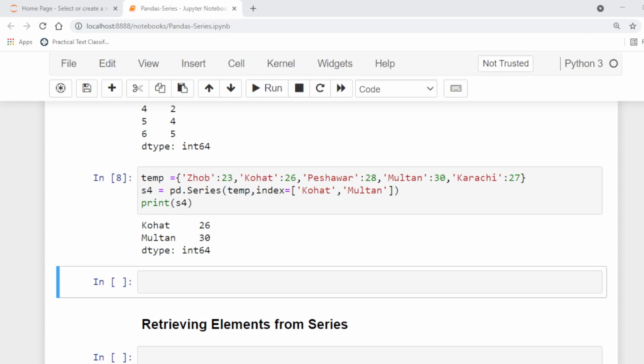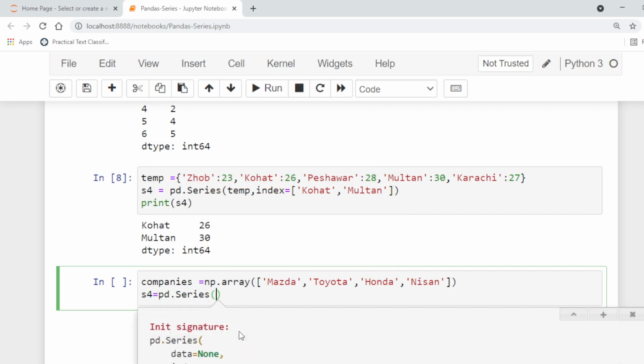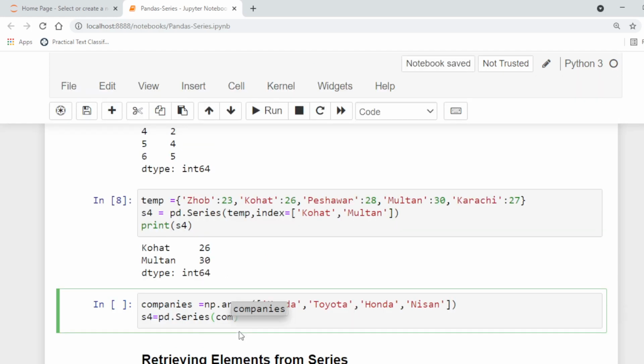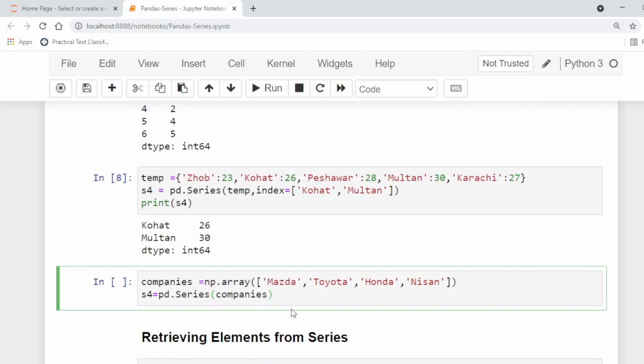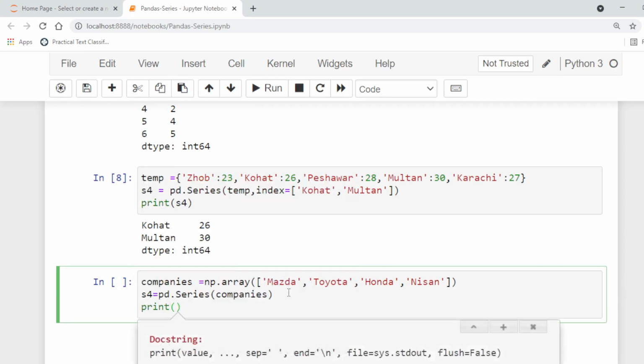Similarly, if we have a NumPy array, for example, here is a NumPy array which contains 4 elements, we can also create a series using this: pd.Series of companies. Print S4.